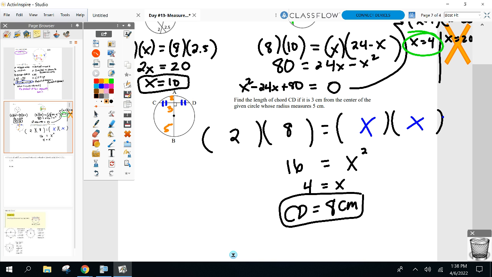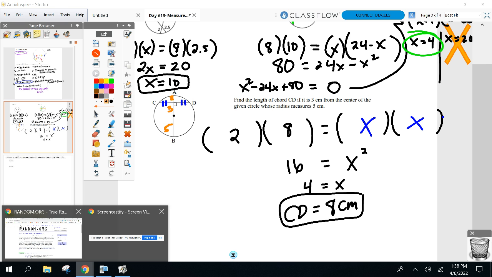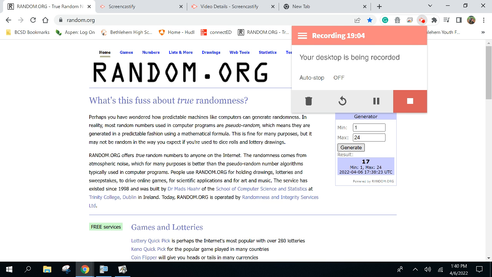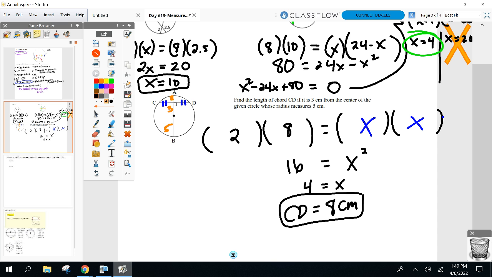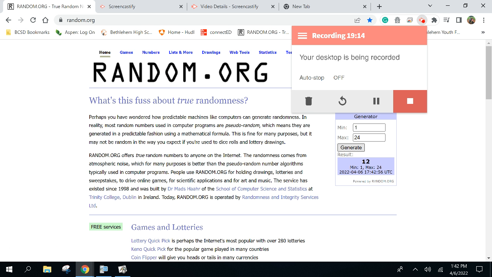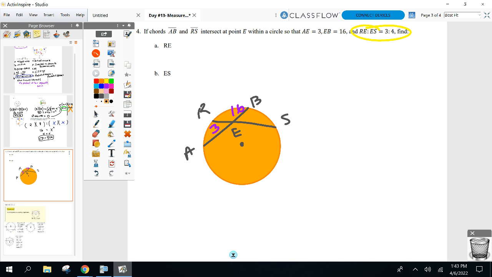All good? You're on your own for the last one there before we go to the new theorem. You got numbers in a ratio, which doesn't scare me and shouldn't scare you. All right, let's see what we got here. Make sure we set it up correctly first. 3x and 4x. We're good. Next thing, I got 2 chords intersecting, so the products of their segments are equal.